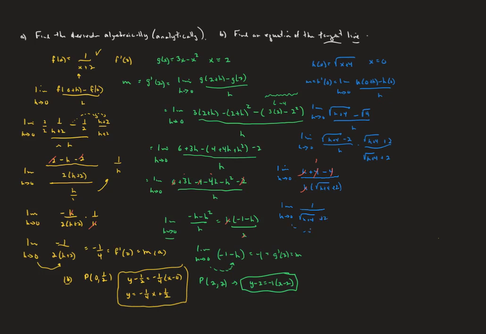Now we can direct substitute in the 0 for that h, which is going to be 1 over the square root of 4 plus 2, which is going to be 1/4. That is our h prime of 0, which is the slope of our line. Our point is going to have x-coordinate 0, and when we plug that into our function, 0 plus 4 is 4, square root of 4 is 2. That's going to be our point. That also happens to be a y-intercept, so our tangent line is going to be y equals the slope 1/4 x plus y-intercept b is 2.